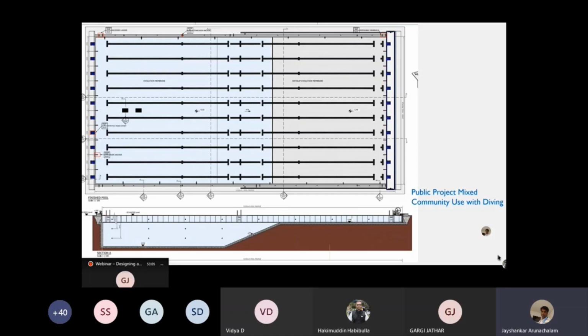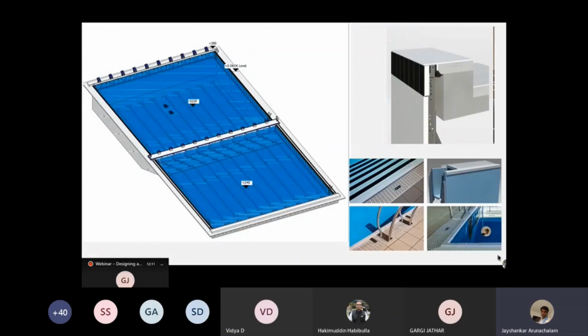and we have a ceramic head wall on the shorter ends. So if I show you the next, you'll be able to understand. This is the 3D perspective which you could see. These are the longer ends where you have the overflow, and these are the shorter ends where we have the ceramic head wall. This is the ceramic head wall which I am referring to, while there is no overflow from here. So this is connected to an RCC structure at this particular end.